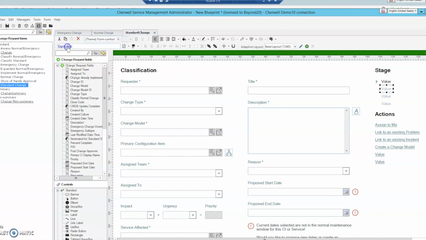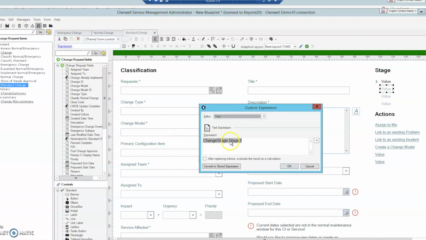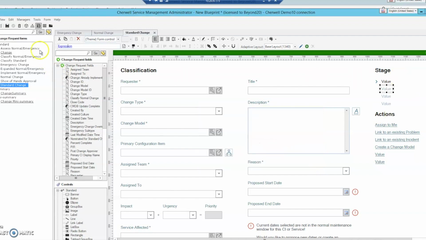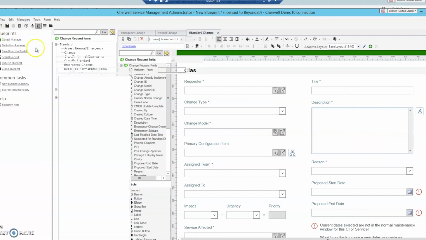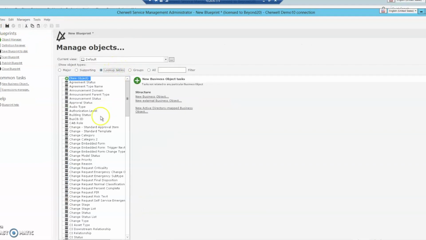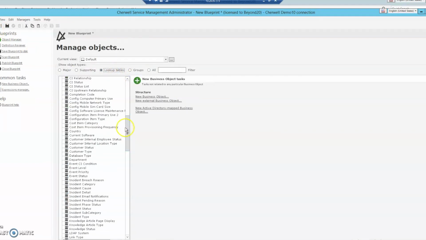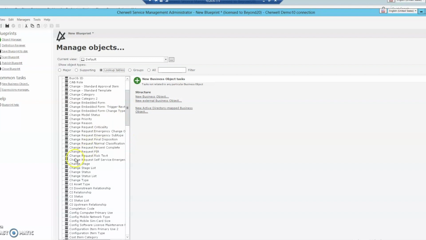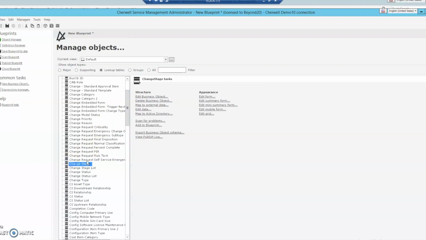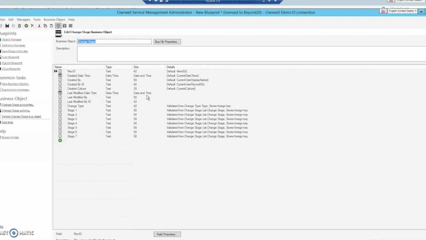If we look at the expression, these are referencing the different stages within the change stage record. If we go to look at that real quick, we can go here to the lookup table. We can go to change stage, and we can take a look, and you will see that it's hard-coded at 7 different stages.